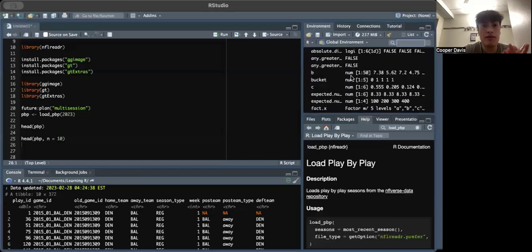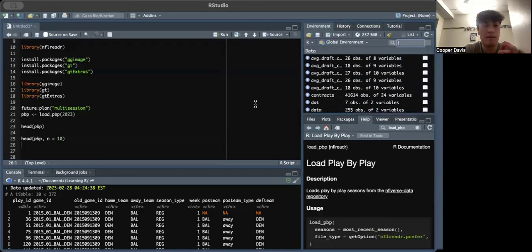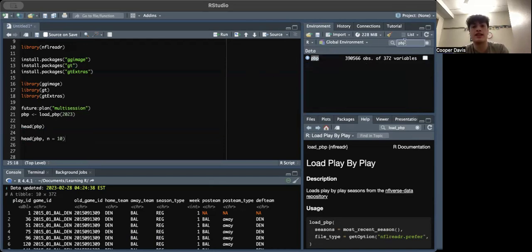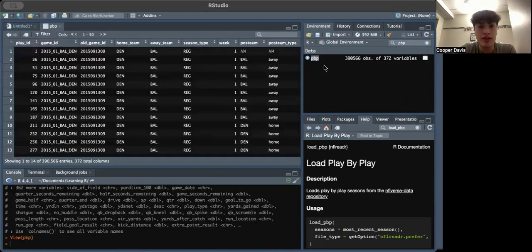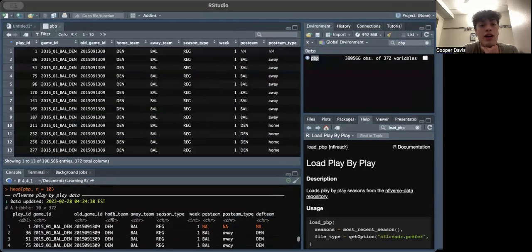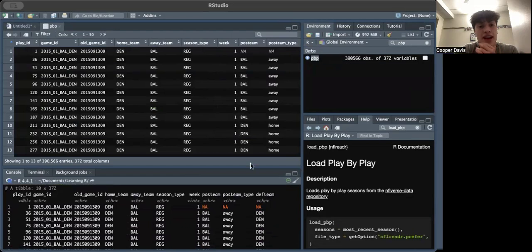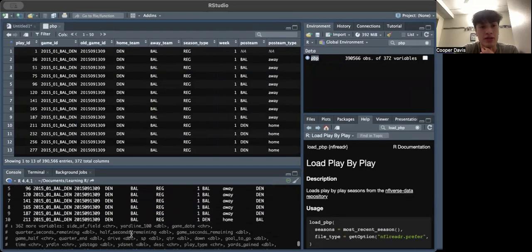But now that we have pbp as a data frame specifically, we can actually look at it through our environment. I like doing this a lot to look at the data I have. You can open it in your environment just by clicking it. And you can see there are a lot more columns than just ending at defteam, defensive team.